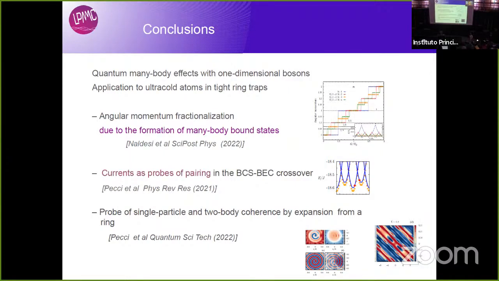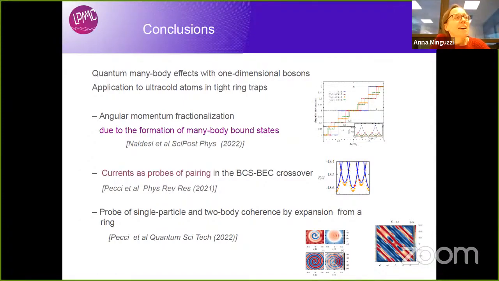Hello? Questions? Hi. I have a question. When you made this system of composite fermions behave like bosons and showing the same patterns, in principle, we know that fermions are fermions and bosons are bosons. At least when they can show some pattern, but in the end, they are fermions. So in principle, you can detect some observables that show that they indeed are fermions, some correlations beyond. Can you comment on this, please?